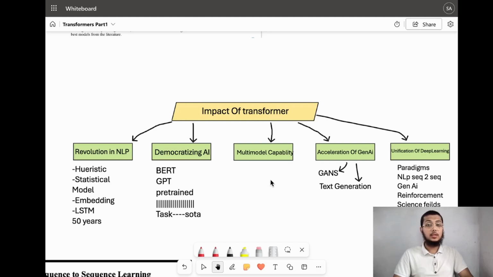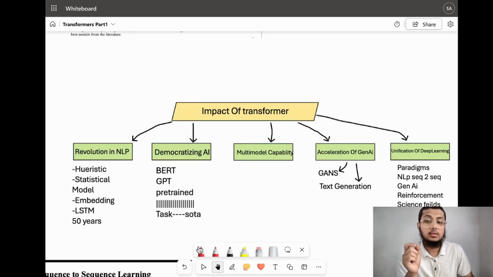First, heuristic methods were developed, then statistical ML-based models were tried, like you must have read about the naive Bayes algorithm, hidden Markov model and SVM, support vector machine. And if you talk about heuristics, bag of words and n-grams, all of these methods were tried. Then a lot of work was done in early deep learning as well. The concept of embedding came here.